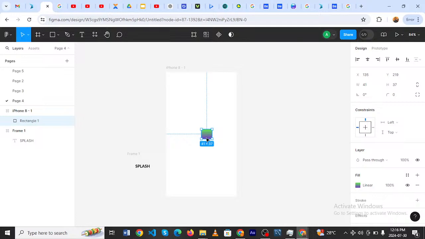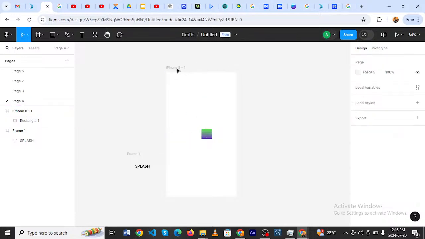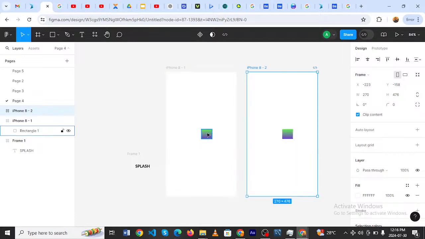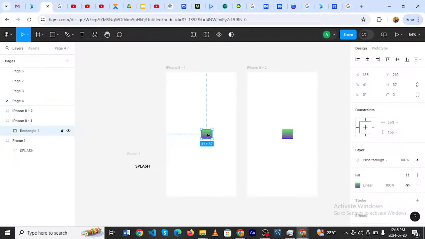When we do this, please remember we're trying to create a splash screen animation here. A splash screen animation is very important to what we are doing. Once it's here, the next thing we're going to do is duplicate.